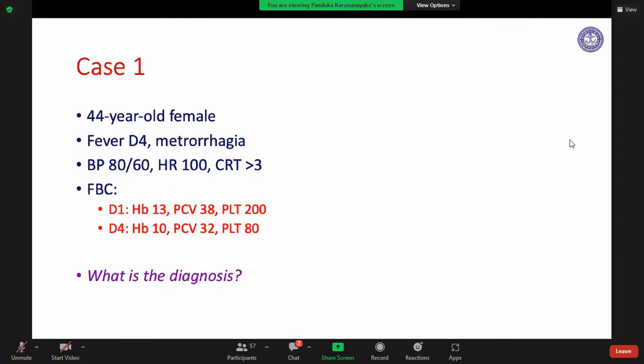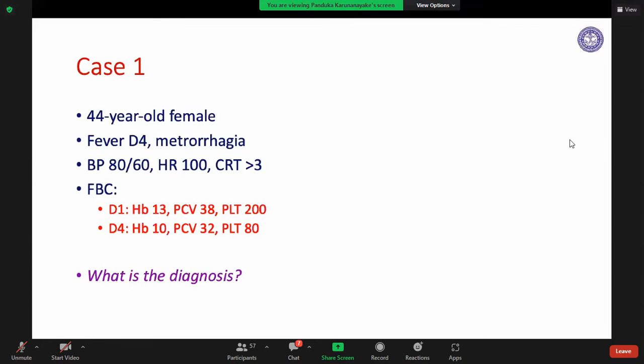What do you think? It mainly seems to be bleeding, sir. PCV is also 30, it's decreasing. Sorry, I can't hear you. Can you repeat that, please? It mainly seems to be bleeding, and the aspect of leaking is very less because hemoglobin is also falling and PCV is also falling. But as you said, platelets have just started falling below 100. Yes, that's right.